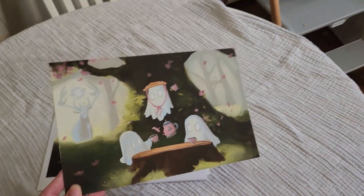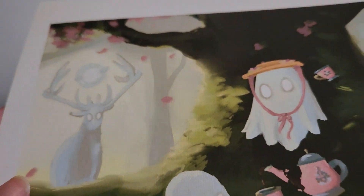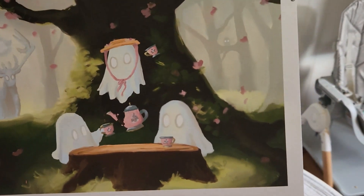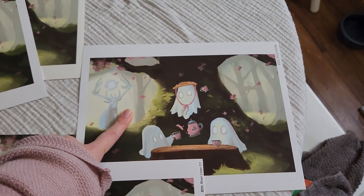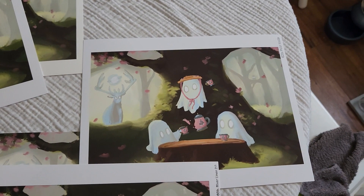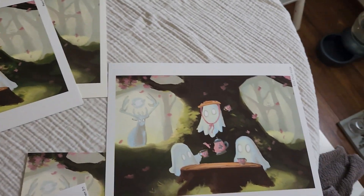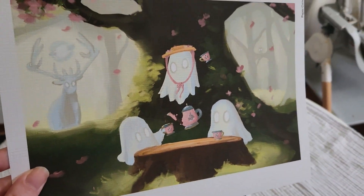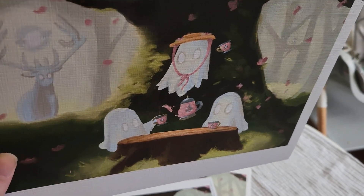Alright, this is the next morning and it's actually late outside, so here are the prints. The linen one is kind of my favorite — I liked the little bit of texture it had, but it wasn't too much like the paper canvas one ended up being. So this is the one I ordered, and I think I'll order this one too when I get more sales. This is the runner-up, honorable mention for almost being cool: the paper canvas. I bet it would be cool for certain things, but it's just too much texture for normal art prints.